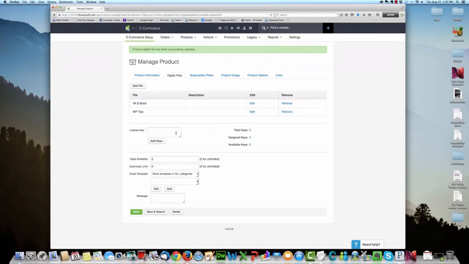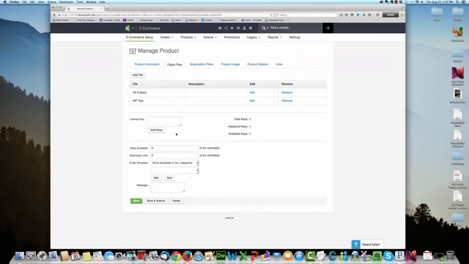You can also do licensing. Now licensing is really more for digital software. So for instance, if you purchase something like Wishlist, which is a plugin for WordPress, you purchase it online, but then they send you a licensing key for you to license this when you install the plugin. That way they know that you actually purchased it, that someone just didn't give you the download and allow you to use it. So licensing keys would allow you to add a key.